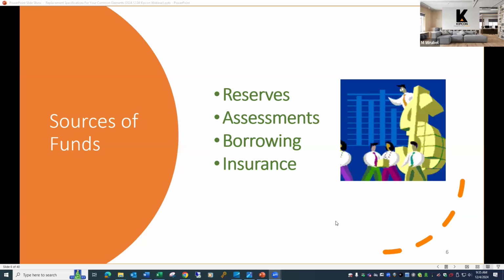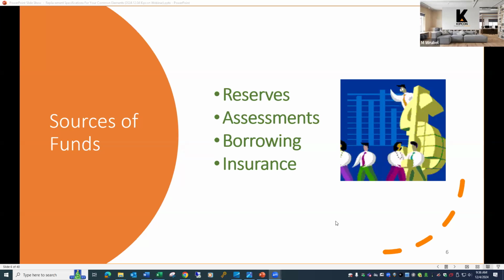Those are the sources of funds for various types of projects. Once you decide that it is time to do a remediation project, oftentimes there is enough money in reserves, if you are updating your reserves regularly and adequately funding those reserves when components reach the end of their useful life. There should be, or you plan to have, enough reserves to do those projects. In some cases, a special assessment may need to happen to have enough funds to do a project.